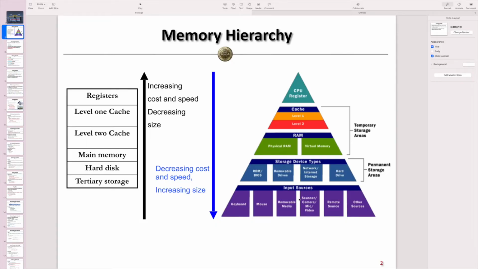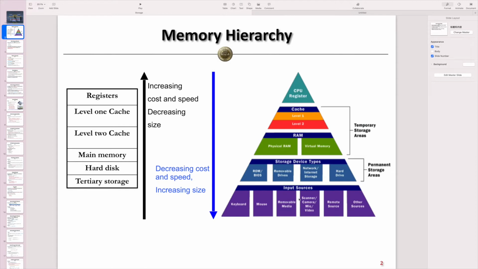Alright, as we all know, the storage space inside a computer can be divided into different levels or hierarchies, right? So at the top, we have the registers. I think you have known this before, right? In computer architectures, normally inside the CPUs, and actually also the GPUs, all the processors can deal with registers directly. They can move some data into a register, they can also move the data outside of the register, and for the data inside the register, they can also make some changes.